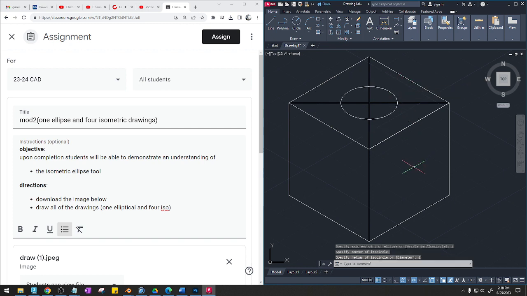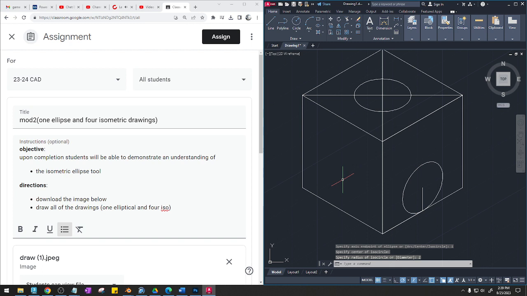All right, we're going to do that. Let's say that the ellipse is over here and it is, let's say, 4, and these are the directions I want you to do. So you're going 4 at 30 degrees, and now I want you to go 2 at 90 degrees, and we're going to draw an ellipse right here that has a radius of, let's say, 2. So I need to change the cursor, so I'm going to press F5 until it says right, because this is the right side, and this is the right cursor, the ISO plane right. So I'm going to type EL for ellipse, click that. I'm going to type I for ISO, enter, and there's my ellipse. I'm going to type 2 and 0.